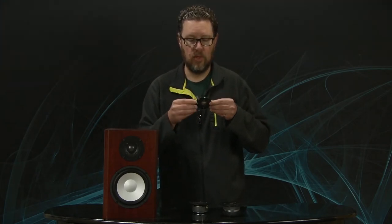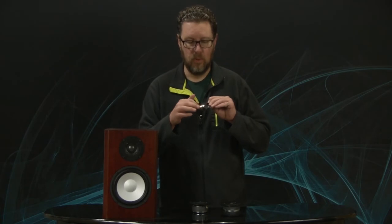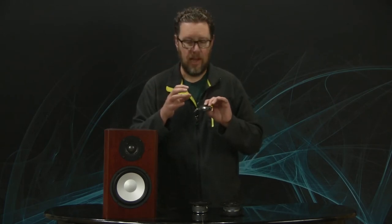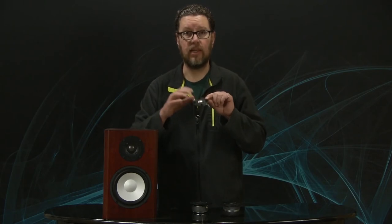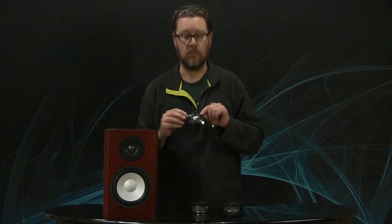If you looked at actual laser imaging of a moving tweeter, you would see that at different frequencies it starts to bend. There are many, many nodes and bending modes that happen in the dome itself at different frequencies. Now, that's for any material. You could make the stiffest, hardest material on the planet and it will still have these resonant or bending modes. The difference, though, is that on a metal dome tweeter, they tend to be less extreme and at higher frequencies because of the stiffer material, and a lot of them are outside the audible listening range, okay?